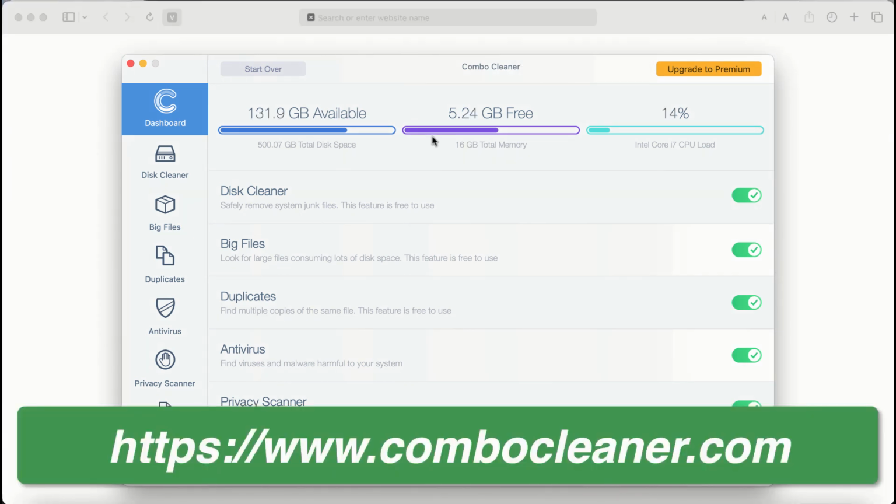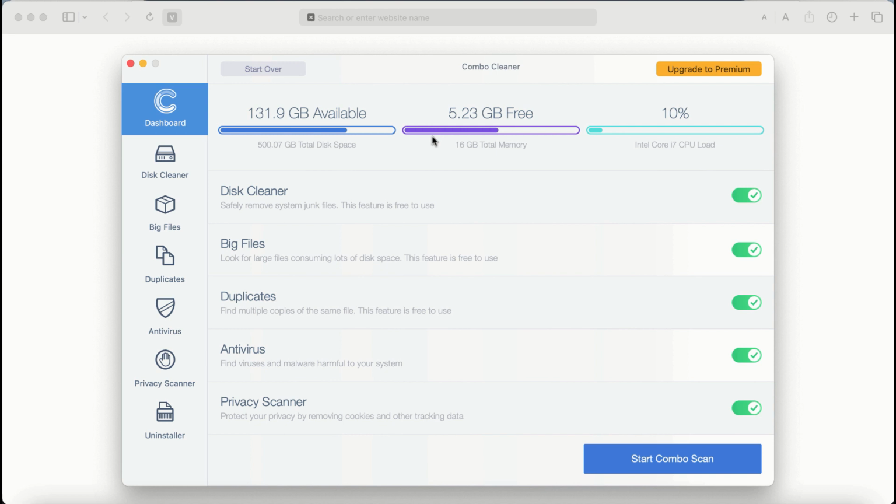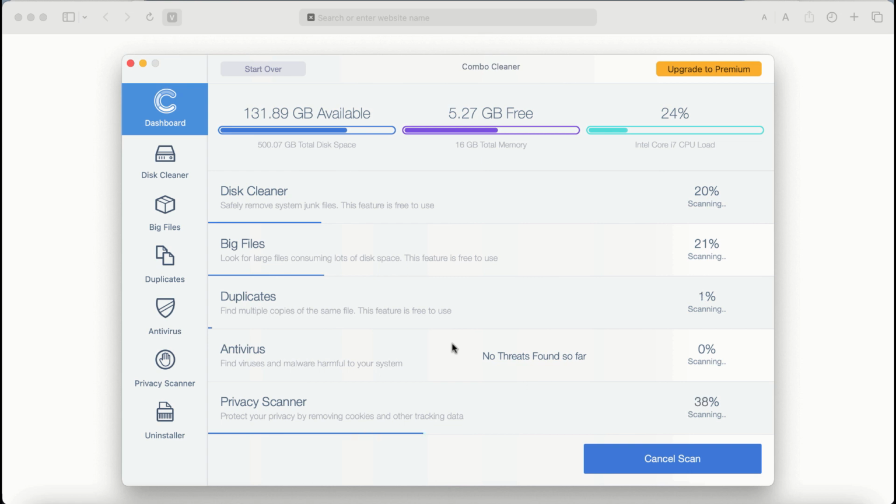After you start Combo Cleaner antivirus for the first time, the application will initially be in the trial mode, even though certain features of Combo Cleaner are absolutely free to use. For example, disk cleaner, big files, and duplicates. The application will first of all update its anti-malware database, and after it is successfully updated, click on the Start Combo Scan button.